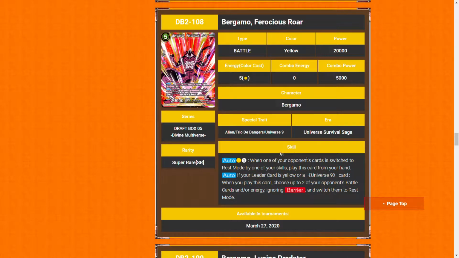Because this is not a your-turn-only skill, you can play Bojack, let's say. You play the rival Bojack, you tap a card, then you pay 2 additional, you play this. Then let's say your opponent has a Gogeta 7, you tap that Gogeta 7. Or if your opponent needs energy to play, just tap it down.